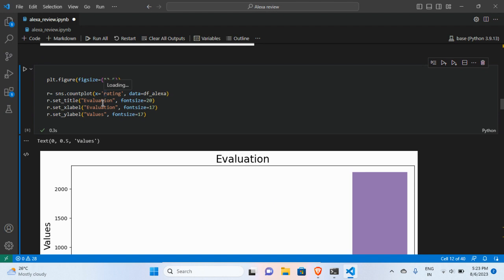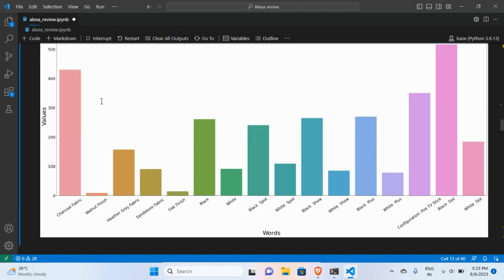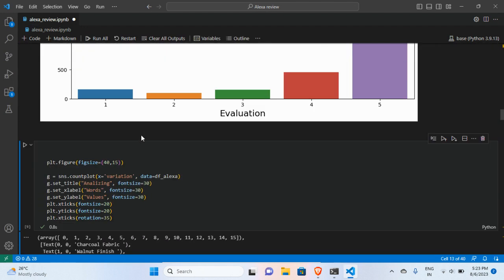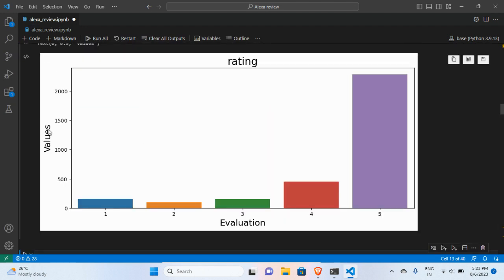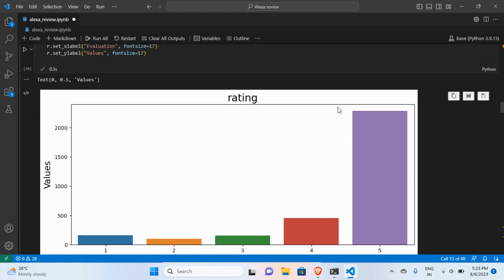If I want a title, I can pass the rating here, and you can see the title will be rating. Here I have the evaluation values 1 2 3 4 and 5. So the number of rating 5 is the most, and rating 1 is the least.